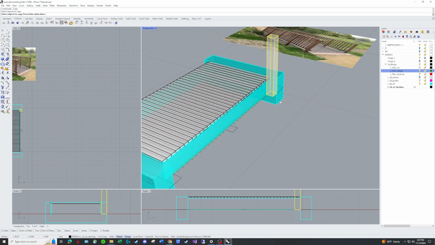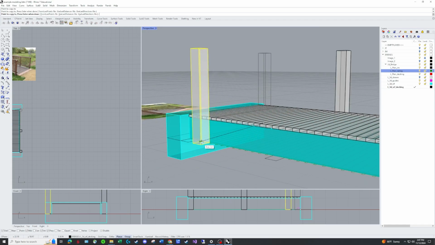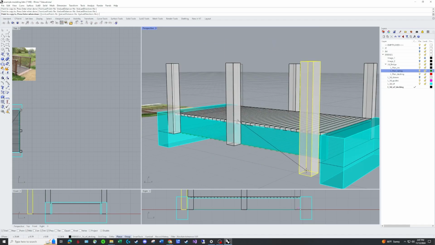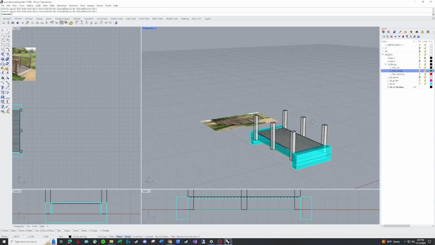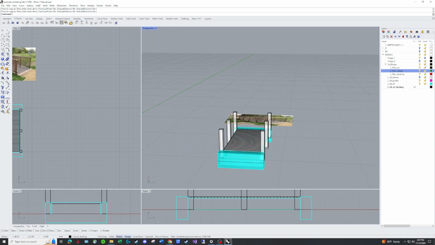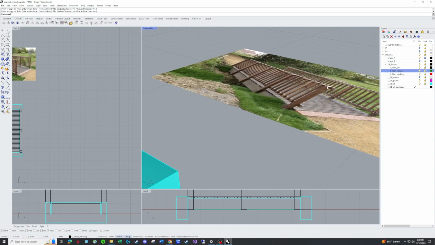I just want to point out when I am being a little bit loose with the measurements. And these are really big and burly posts, which are totally unnecessary for this thing, but it gets it in place. And now the top and bottom railing, we can even do this with the post.